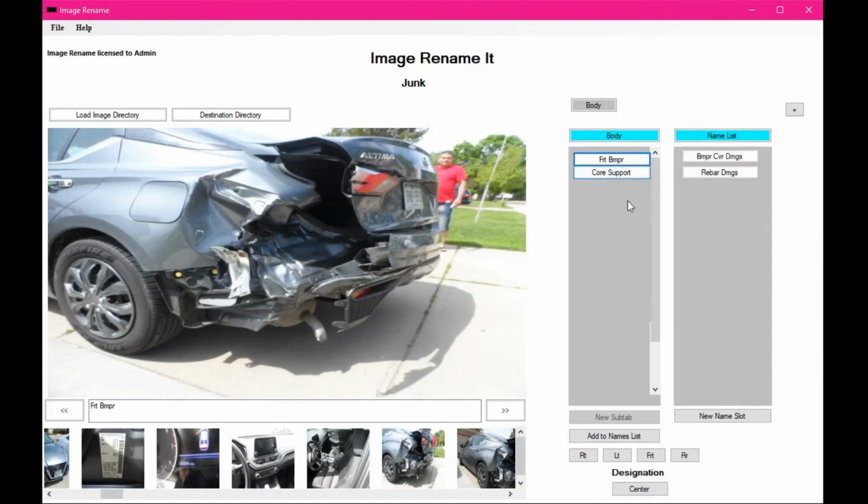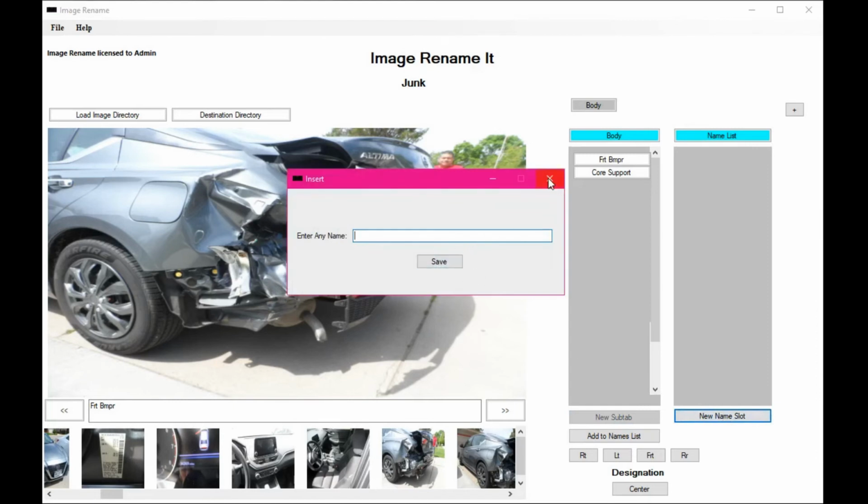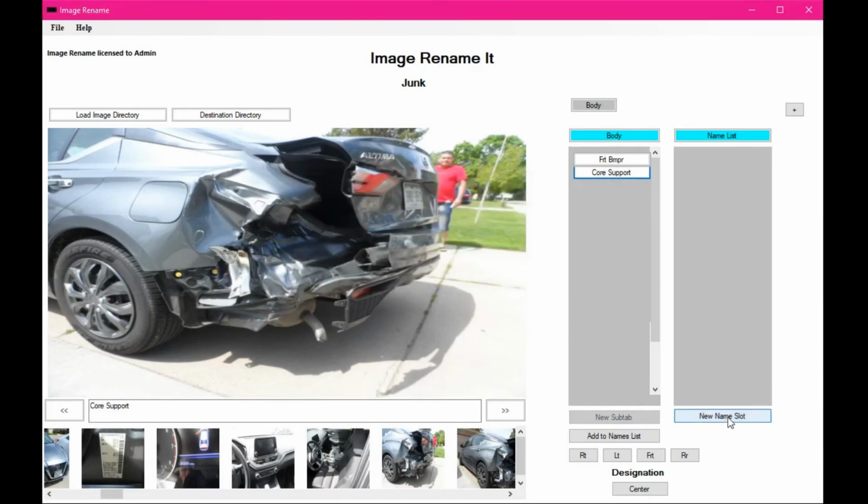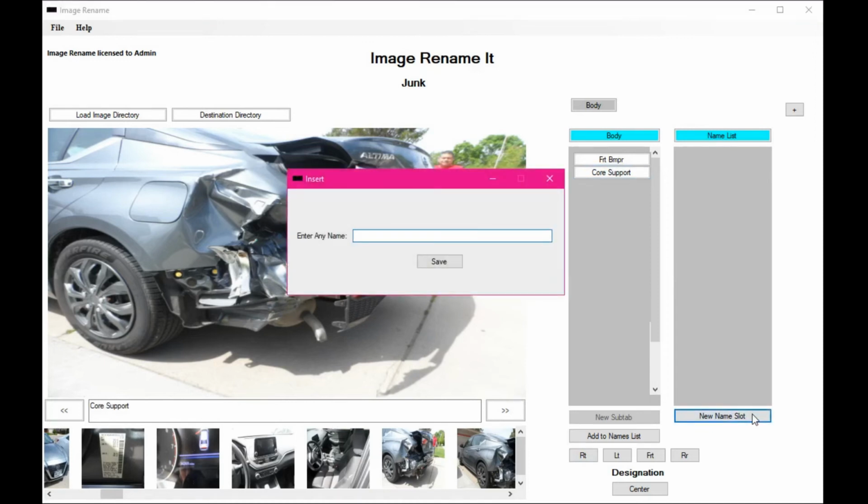And again, you've got singles. This button down here is ghosted out. In order for you to be able to add a single in here, you have to select the word in the upper tabs. In this case, it's body. Then you can add just one single in there. On this column over here, since there's nothing, this button is not ghosted out, so you can add a single item as well. So now you have to make sure that you select the button that you want this next name to go under first.